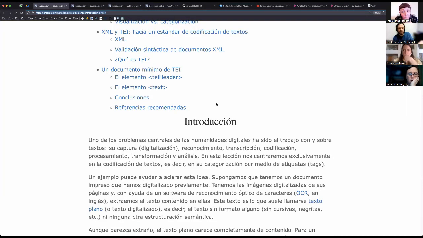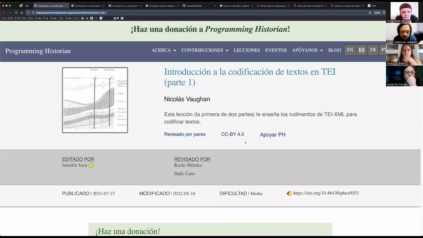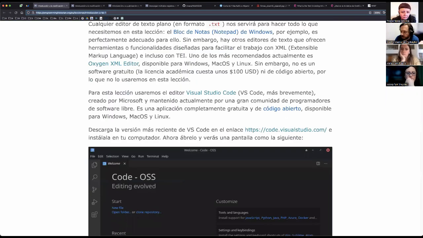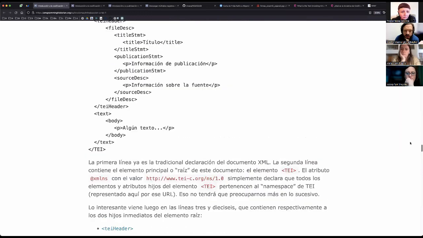How do I proceed in each of the sessions? Well, as I said before, I give them this information before so they can follow individually before the class begins, in their free time. And you can see there are some example texts which are encoded.